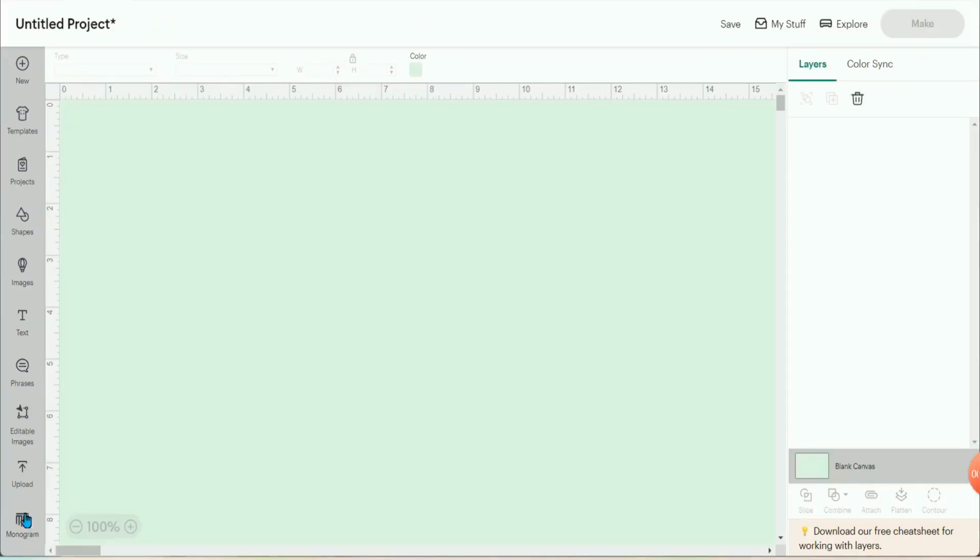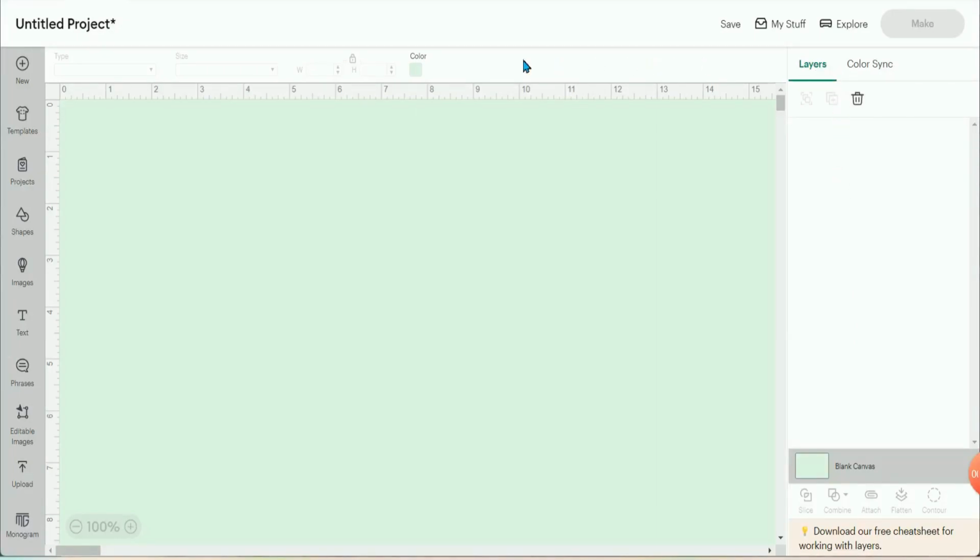And then if you come here is your zoom feature, so you can zoom into your project if you would like. Then if you move over here to the right, we have our actions icon. Right now nothing is highlighted because we don't have anything on our canvas, but once we add to our canvas, these icons will light up, the ones that are available for you to use. You look right above that, we have our layers panel. And of course, we don't have anything on our canvas yet, so our layers panel is empty.